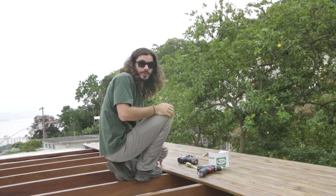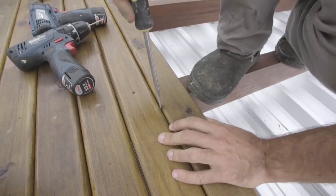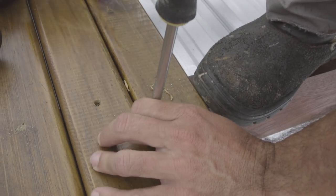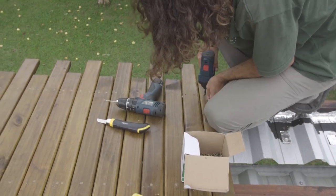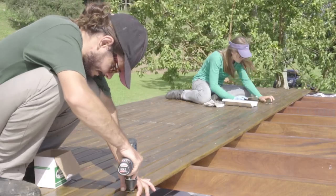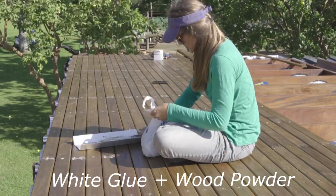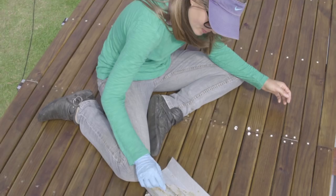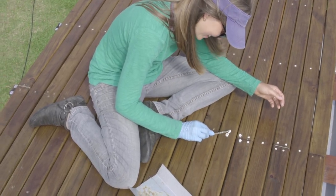But at least it looks pretty cool. We're excited. It's pretty cool. I mean, we can, you know, walk around already. Wooden stick.